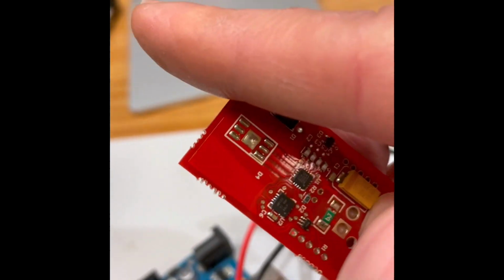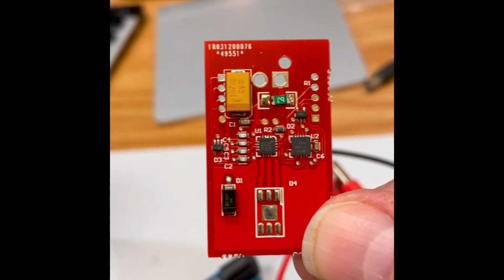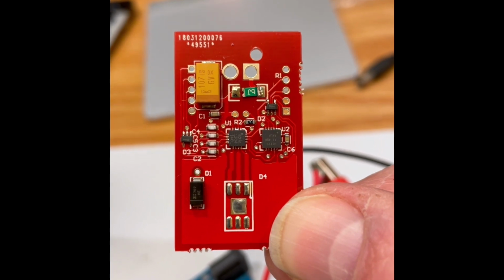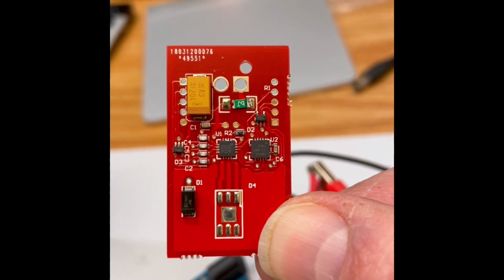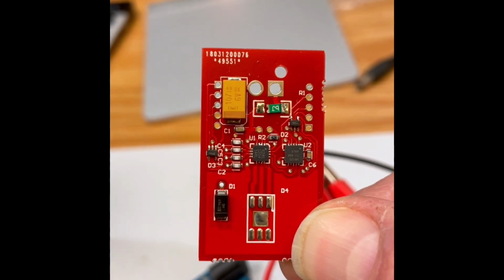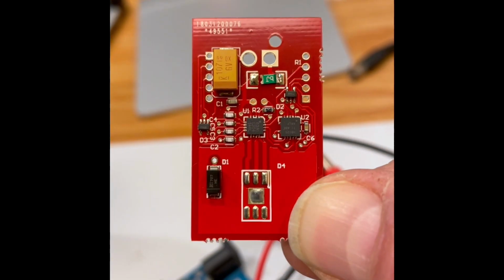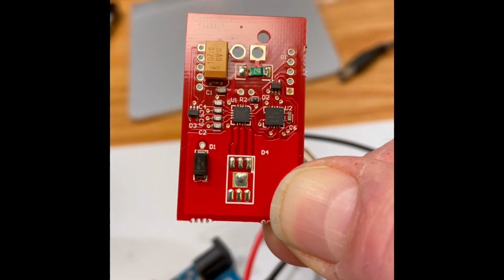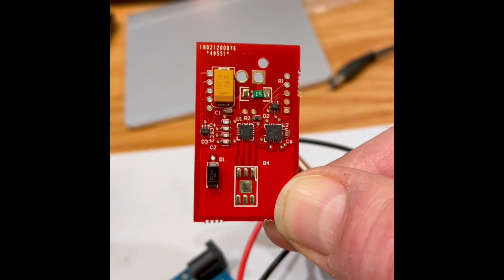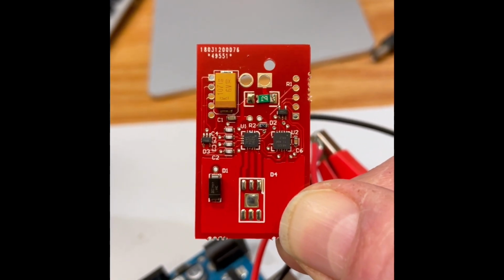So if we spin it around this way, again, that's the input on the left, and the input goes through TVS's and a bunch of filter caps before it hits the Allegro chip, and then the output goes through that same buffer chip, and then again through the TVS. It's also got the PTC resettable fuse, where the Jersey Jack just has a real fuse that gets blown quite often, which is annoying. And again, a nice big cap, and that D1, another big TVS for the power. So these boards that I built are a little more robust than the Jersey Jack ones for sure. And I'm pretty sure after maybe another 3 years, I won't have any original Jersey Jack boards left.